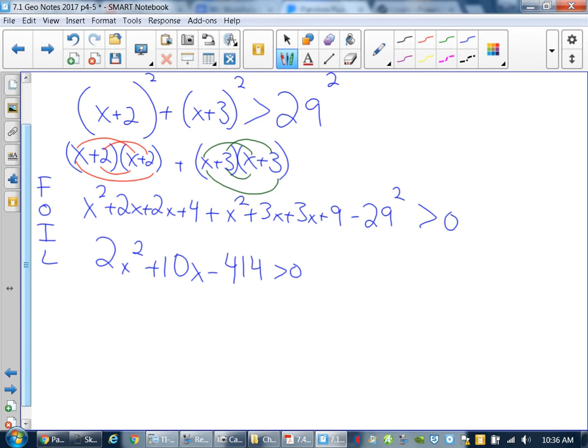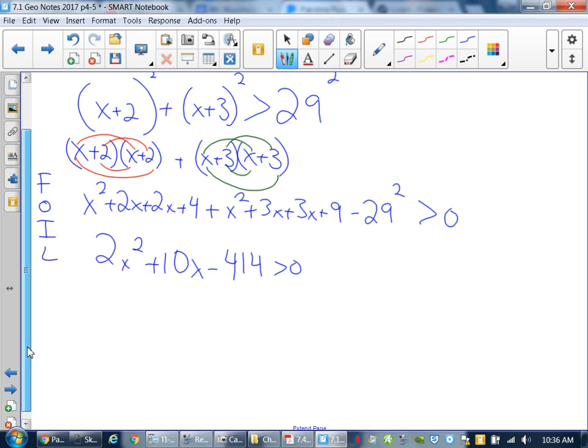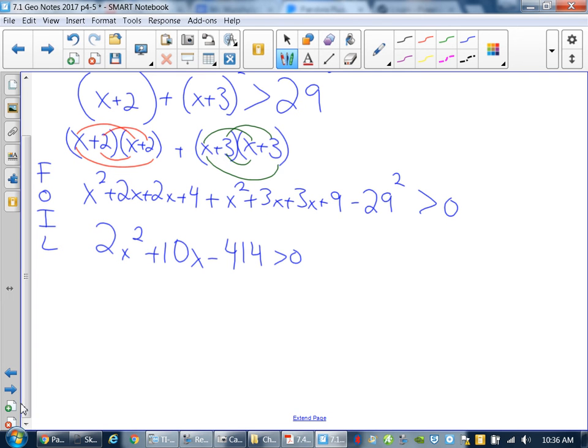Especially, sometimes you won't have that 414. It might be something easier like 6. If you factor out a 2, you get 3. You could probably work with that a little bit cleaner. So if I take out a 2, since you're solving for zeros, it doesn't matter. The 2 has no bearing upon it. It's like a scalar. It's just an extra multiplier.